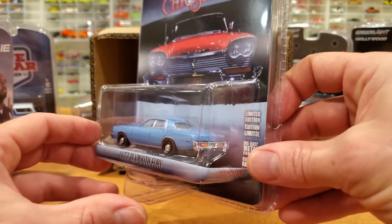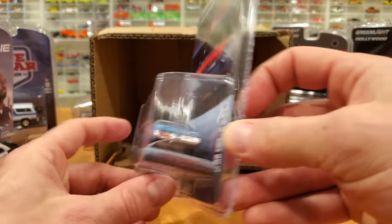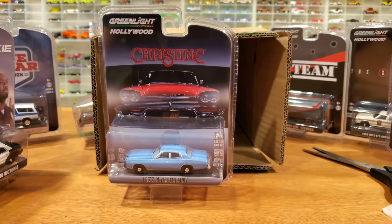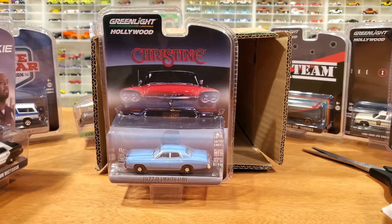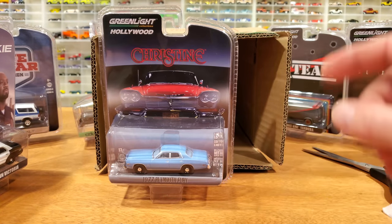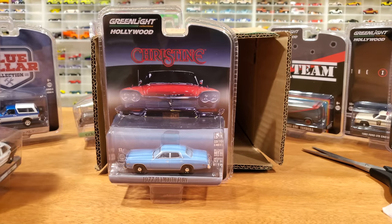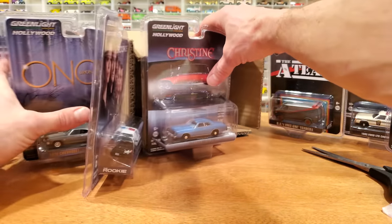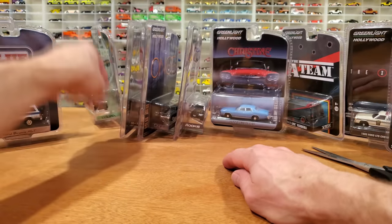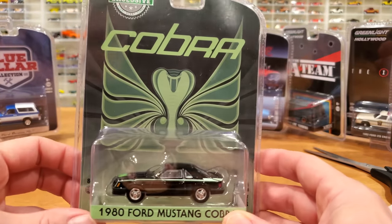This one is definitely right up my alley — I like just the standard normal civilian paint job on these cars, often used as police cars or taxis. Back in 1977, the Plymouth Fury. I know I do have many police and taxi versions of this Greenlight casting — this is going to be one of only a handful of just regular painted versions of this car, from the movie Christine. I don't remember where that car was in there — it's probably just in some fleeting little scene — but it's so cool that they're able to find these cars in the movie and bring them to us in 1/64 scale. That's all of the Hollywood Series 30 right there.